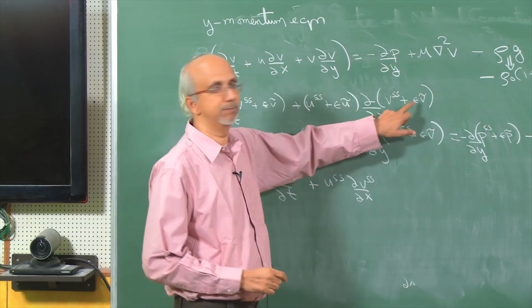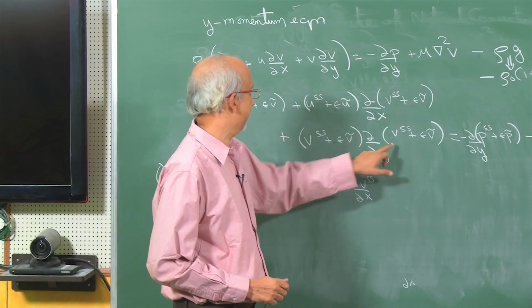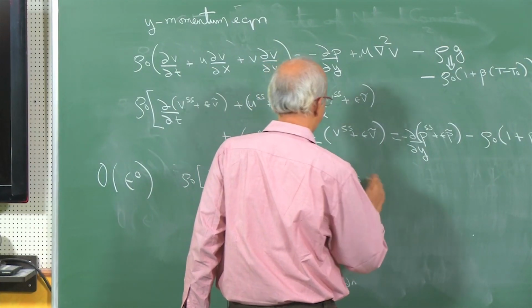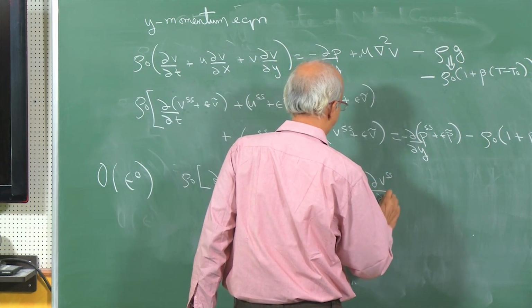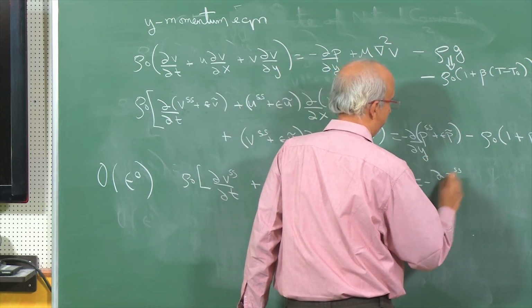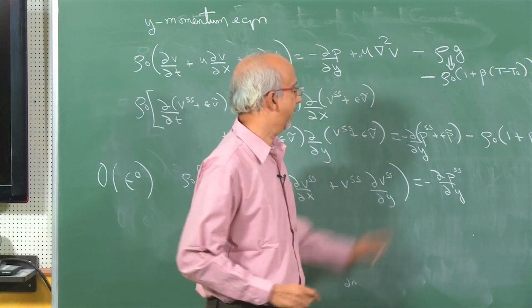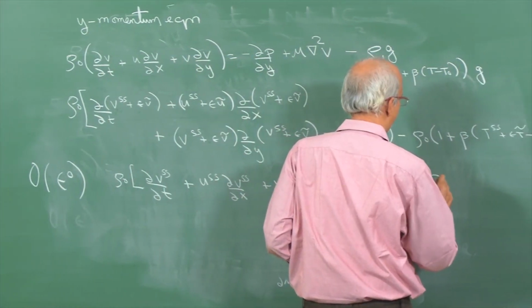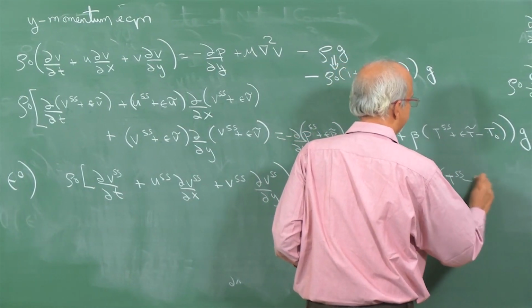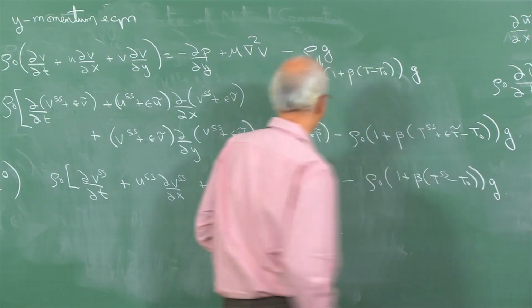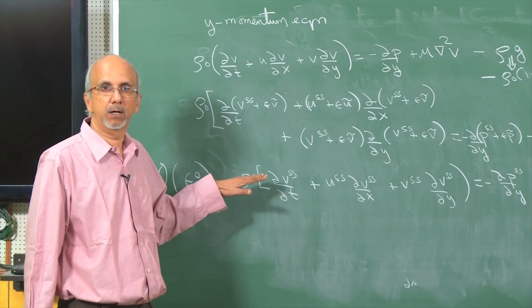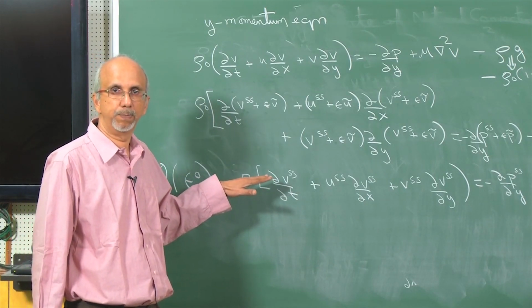The other terms will contain epsilon, so we do not take that into account, plus I have one term here, d by dy, equals, here on the right hand side, I have minus dPss by dy, and this gives me minus rho naught times 1 plus beta times TSS minus T naught times G. So, this is the equation at order epsilon to the power 0, okay.